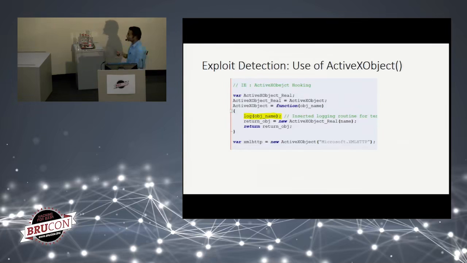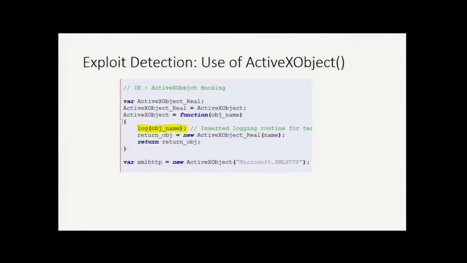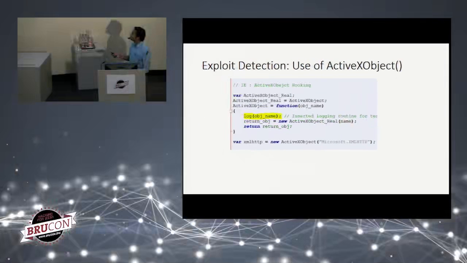We have also seen in the past that attackers can use different ActiveX objects to detect whether any detection device is already in place or not. This example shows how ActiveX object hooking can be done. It is pretty straightforward. As we have seen earlier, we are simply hooking into the ActiveXObject function, so that we can intercept what element or document object the ActiveXObject is trying to create in the page.